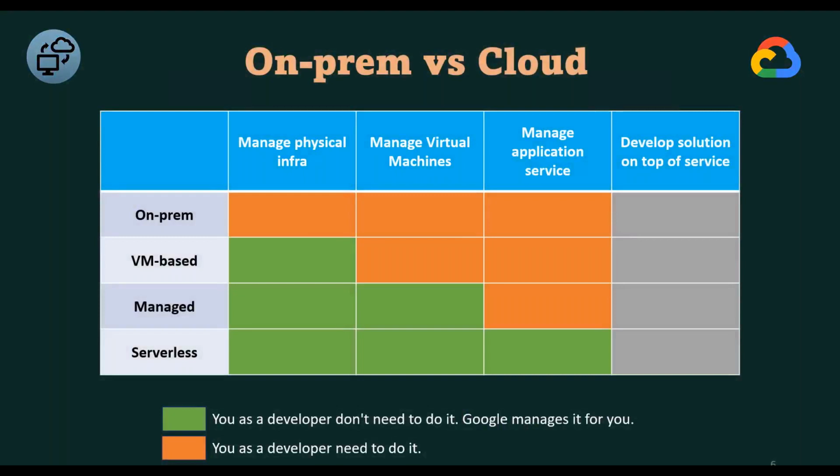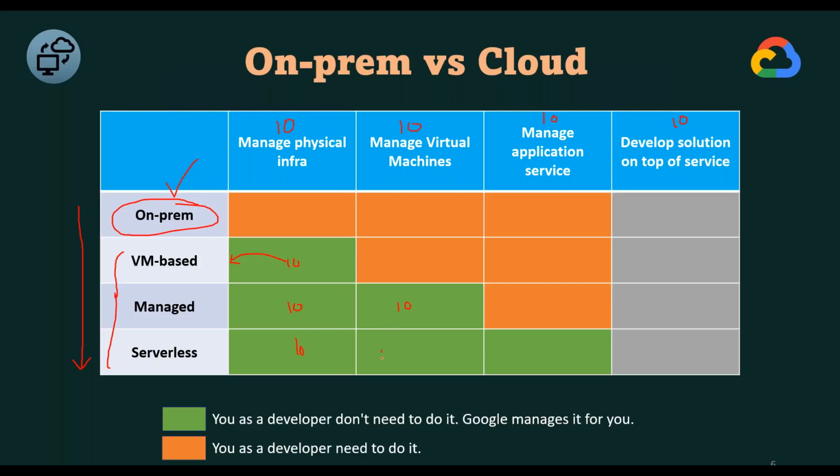So the question here is, sir, when we are moving from on-premises to the cloud serverless, what is the cost here? In the on-premises, for sure, the cost is very high. But when you are moving from the VM-based to the managed to the serverless, assume that this is 10 rupees, this is 10 rupees, this is 10 rupees. Now when VM based, GCP is taking care of it, that means you have to provide 10 rupees to the GCP. When you are the manager, you have to pay 10 plus 10, that means you have to provide 20 rupees to the GCP.